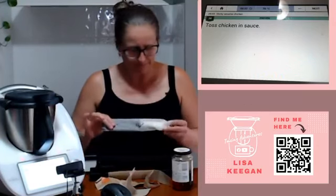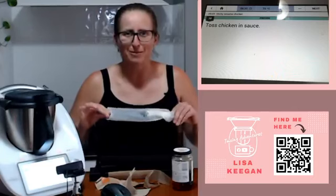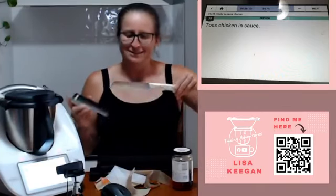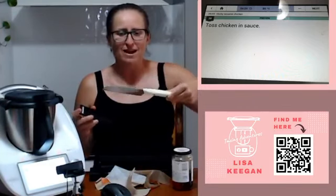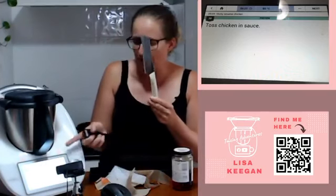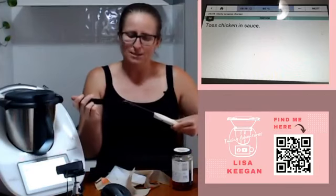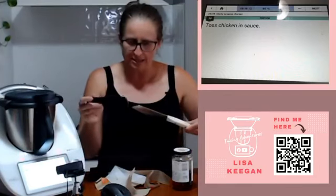Let's grab this out. I didn't want to grab it out and grab the blade. Oh, it's got a protector on. Here we go. How do we get this out? Look at that. That's a wee bit fancy, and it's even got the Thermomix little dots that you've got here on here. How cool is that? So that's a paring knife. And then it's got the other knife.